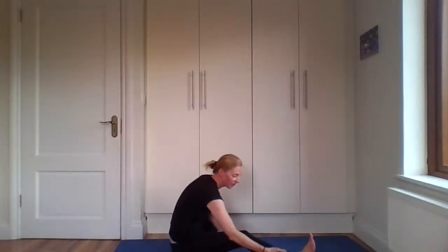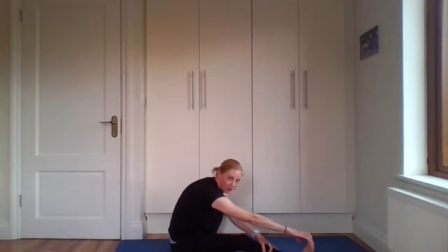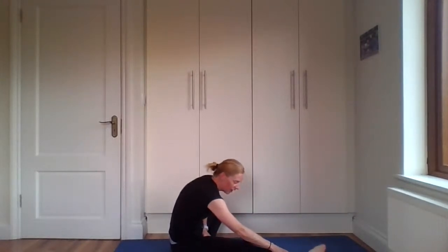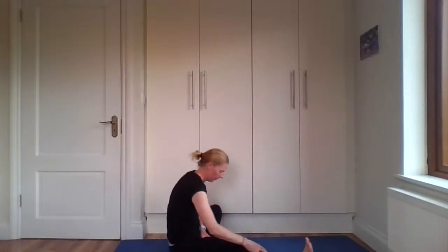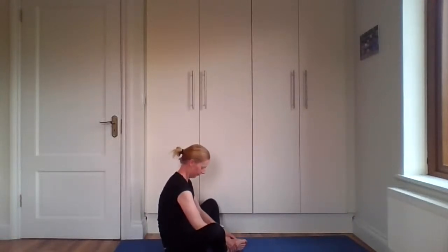So you're just bending forward as far as you're comfortable till you feel just a nice stretch through the back of the leg. If you're touching your toes, great. If not, don't worry, okay? So just receiving that stretch. And you can just do a little ankle rolls here as well if you're in this position. Two legs together, dropping the knees out to the side just for a groin stretch. And adding in just a little side movement as well, just increases that stretch in the area.